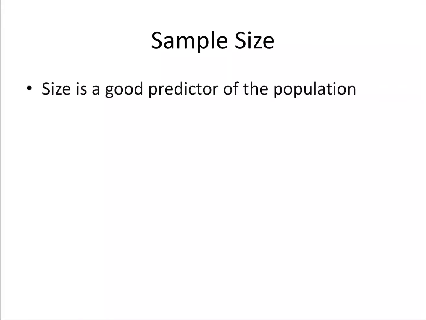Now, sample size is important in quantitative research. For most student projects, even though it's ideal to get large samples, undergraduate students spend perhaps 6 months on their research thesis and project, and of that, maybe they have about 2 months to collect data. So it doesn't make sense to have a very large sample, particularly if the question is well-defined, narrow, focused, and you can get the answer with a truly representative sample. So although size is a good predictor and you want more size, for student projects, about 30 is a good sample.